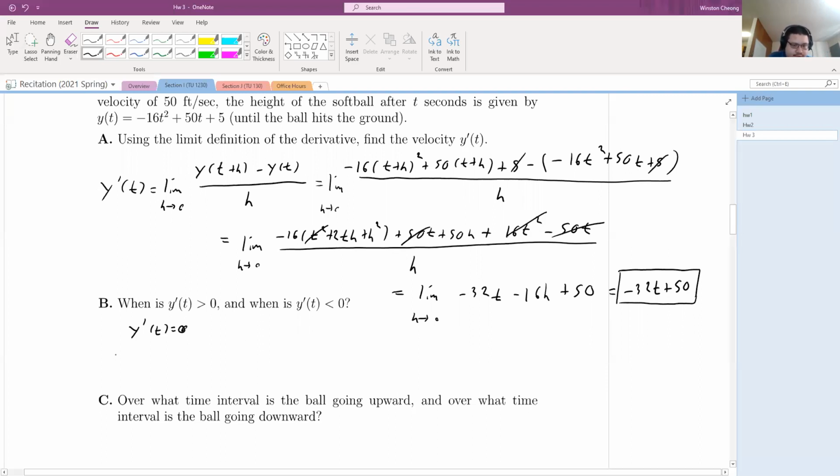Okay, so we're going to just quickly do this. Shouldn't be too hard. Equals 0. We then solve, so then we get t is equal to 50 over 32. I just move the minus 32 to the other side by adding 32, and then I just divide by 32. And simplifying, we get 25 over 16. And you could write seconds after this because there are units. So this is already not a very nice looking number.